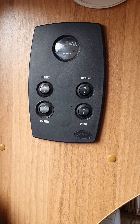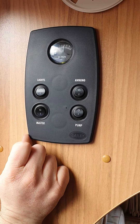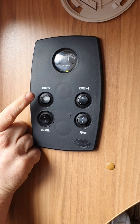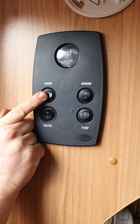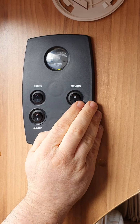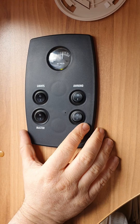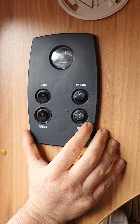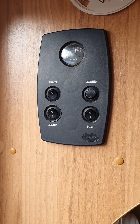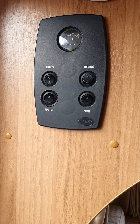Just inside your door on the left is the main controller for your 12-volt system. First of all, you've got your master switch — that turns all your 12-volt on and gives you a rough voltage gauge on your battery. The one above it is your master control for your lights, turning all your lights on and off. You've got your awning light which is just above the door — if you've got an awning up it gives you lighting in there, and it also gives you an entry light. Then this one is your water pump. Once the water barrel and pump hose are connected, you can come in and turn that on. Initially you may need to run the water for a little bit to get the air out of the system, then once water is coming through the taps you can shut them off and the pump will pressurise, running only when you're using the taps.